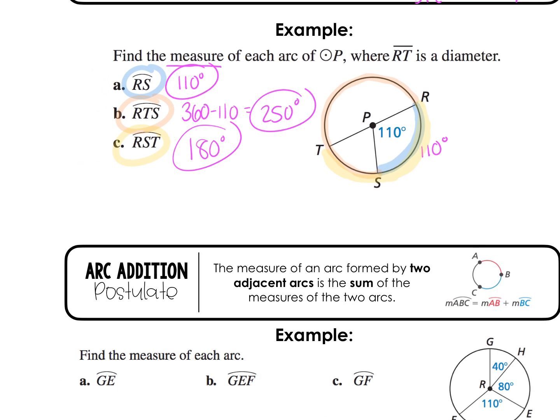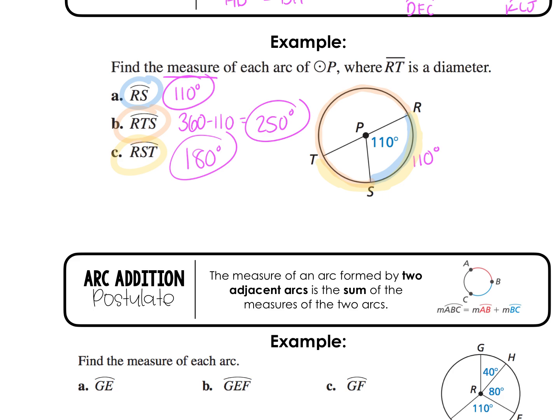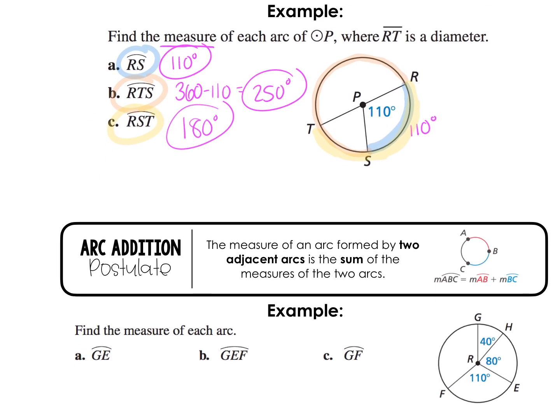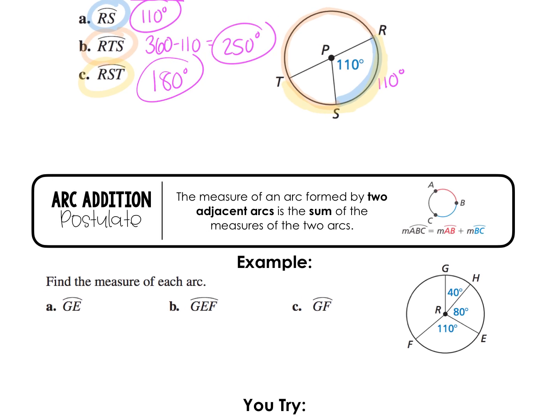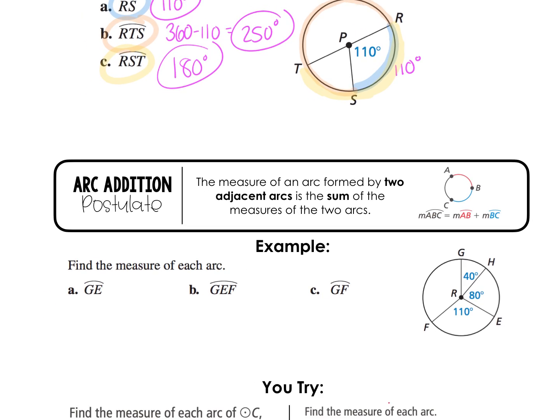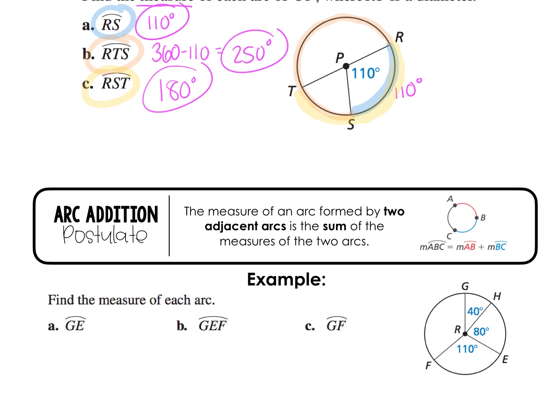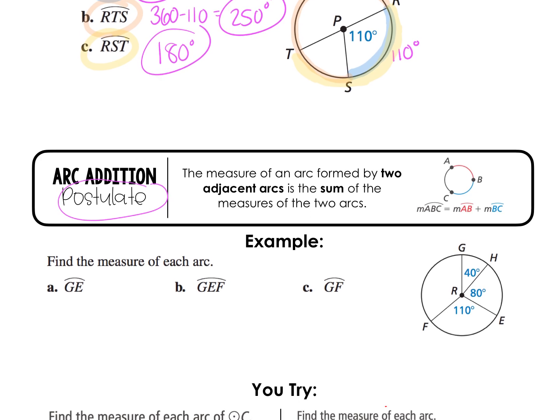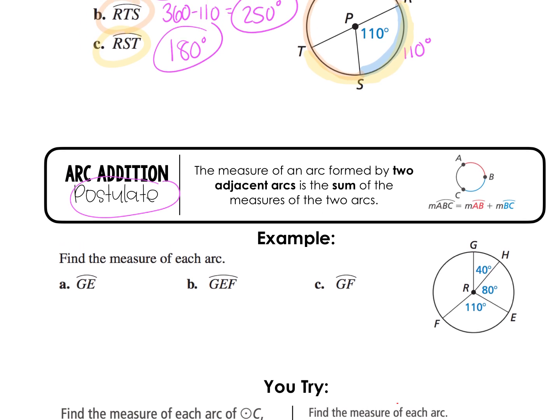So that first page was mostly just about notation, vocabulary, and then the idea that the central angle creates a congruent arc in terms of the measure. This next page, we have something called the arc addition postulate. Remember, if it's a postulate, it usually means that it's something that you might be able to figure out even if we didn't tell you this. But it says the measure of an arc formed by 2 adjacent arcs is the sum of the measures of the 2 arcs. So honestly, you probably could do this next example without even knowing that arc addition postulate.